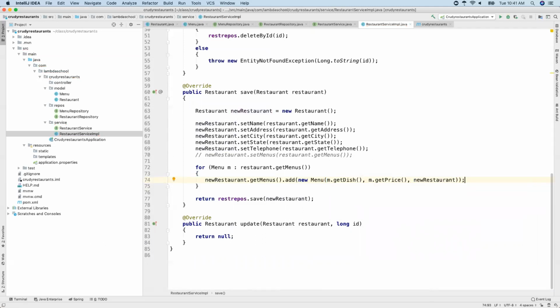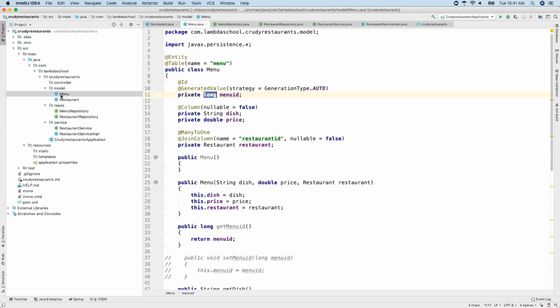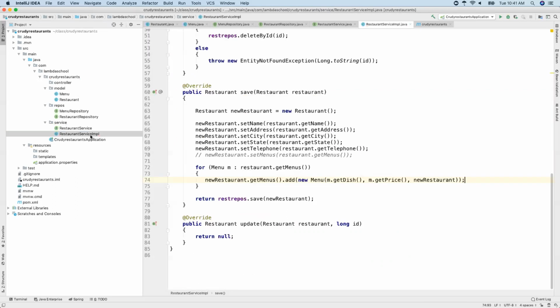So remember when we created the constructor for a menu, we had the dish, the price, and the restaurant it goes to. We're creating a new item. We don't know its ID. We're going to let our class set the ID for us. We have a dish, a price, and the restaurant it goes to.